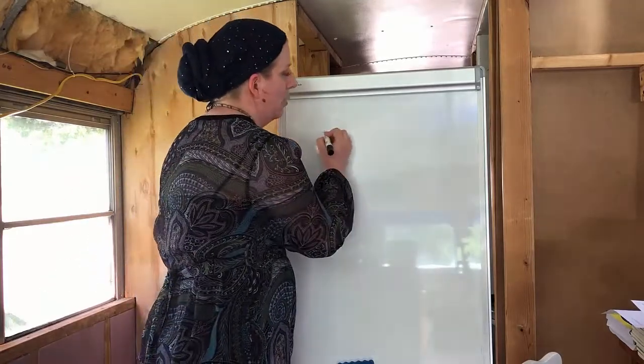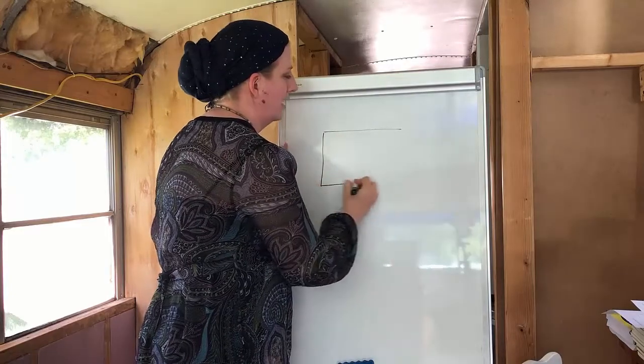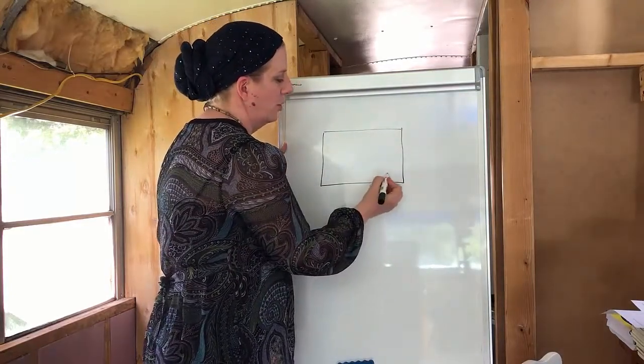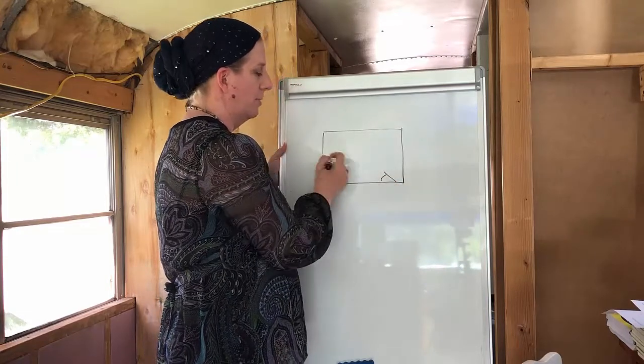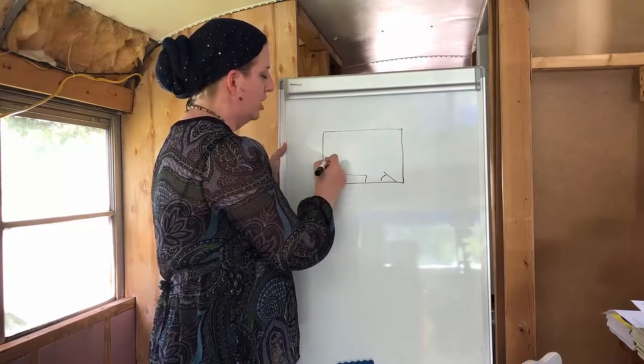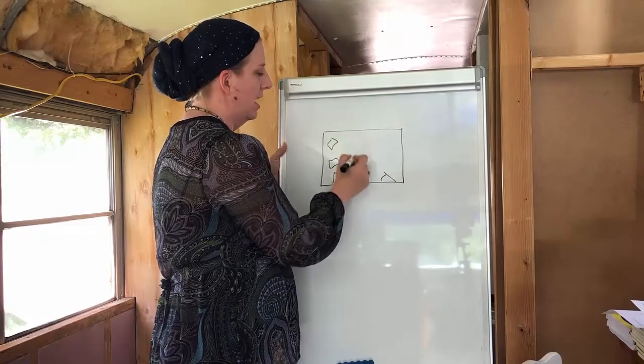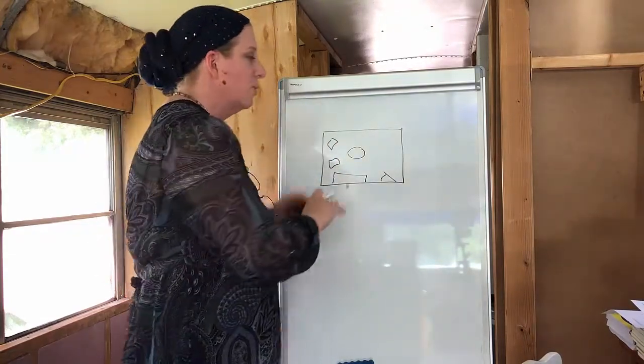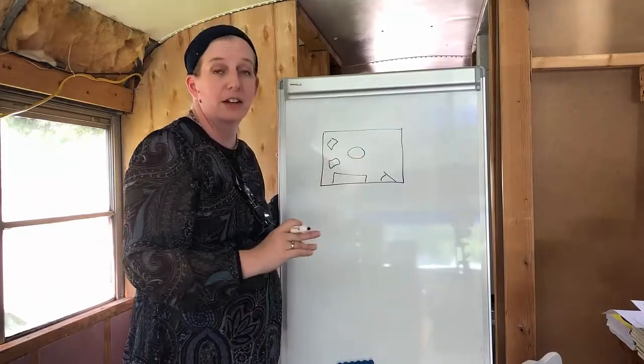And let's say that you have a living room, and I'm going to draw a floor plan here. This is the living room, and let's say you have a door over here, and you can come into the living room, and you have a couch and some chairs and a little table in the middle. This is your living room. But let's say you want to carpet that entire area.